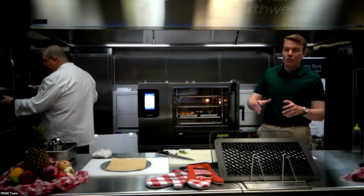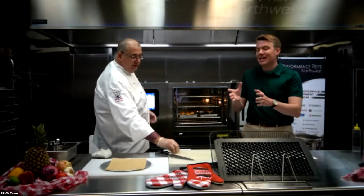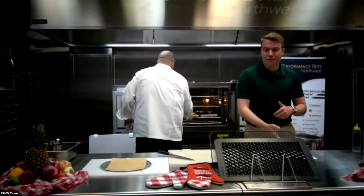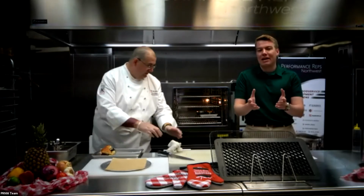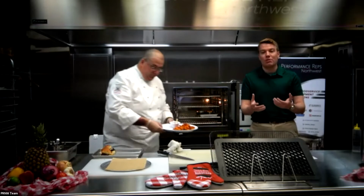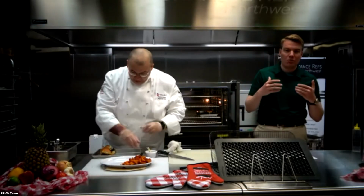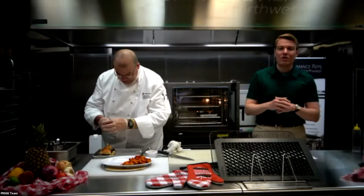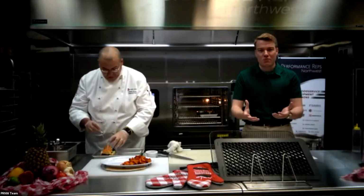Absolutely. So folks, we're going to pivot away from the fire braised line and into one of our classic prepared protein lines, Austin Blues. Unlike the fire braised line where we're delivering a neutral base for you to work off in the back of house, with Austin Blues we're actually smoking that product at our smokehouses across the country. So now we're taking away that barbecue element from you, making sure that it's as consistent and high quality as possible. We know that barbecuing is very difficult, especially if it's your first foray into it.